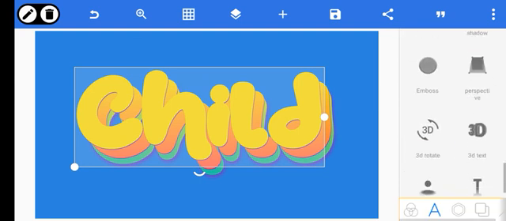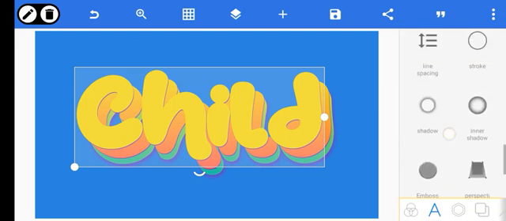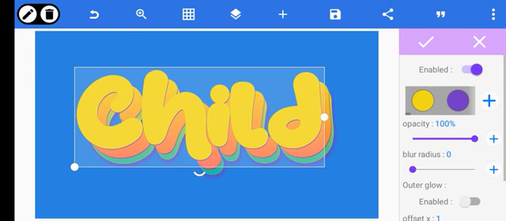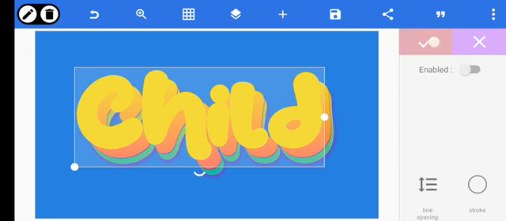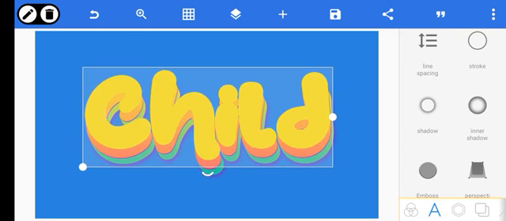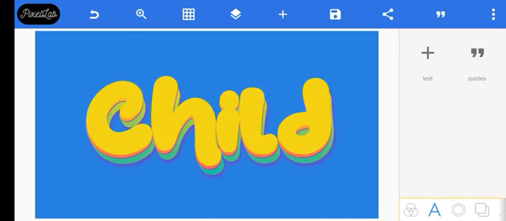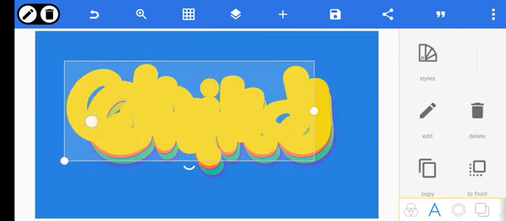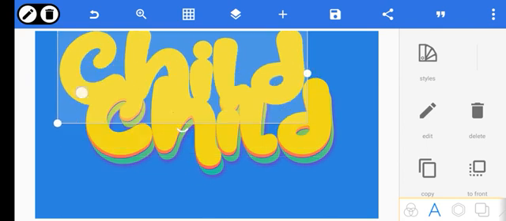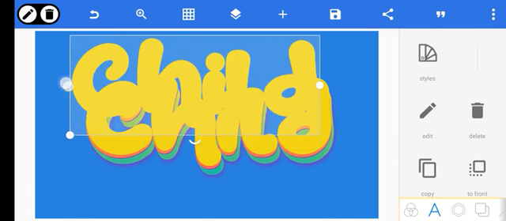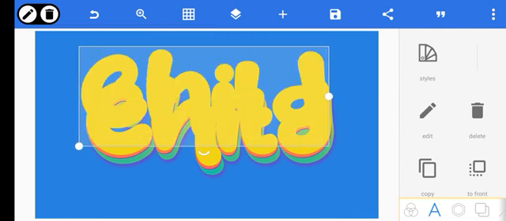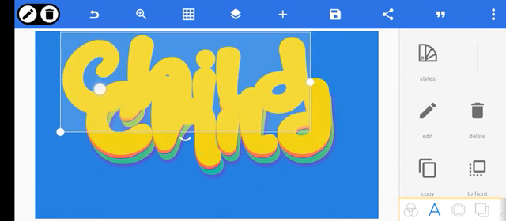Please pay attention. Then come to our shadow and turn off the shadow, and just position. Positioning matters. You can see the way all the colors are being given space and room to express themselves. Almost all the colors that have been applied there are showing. So please, you have to take note of that. Don't just place them on each other anyhow. You have to pay very much attention.